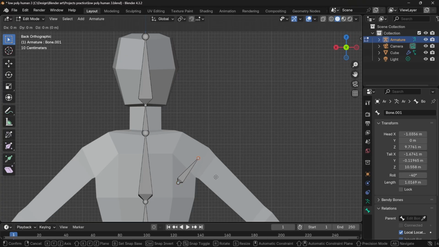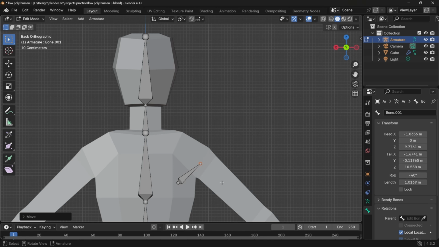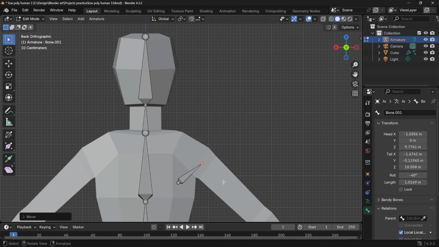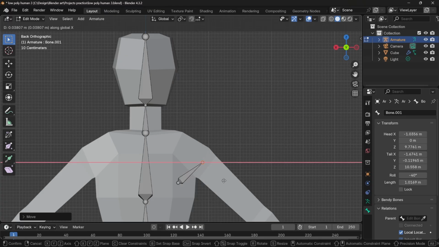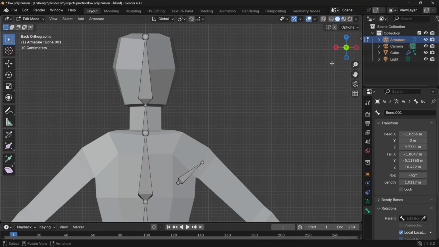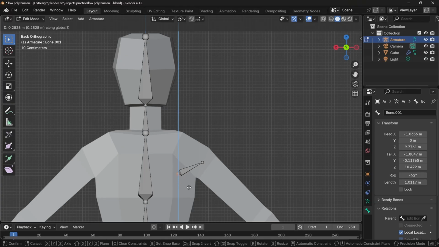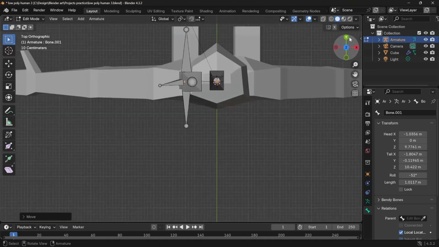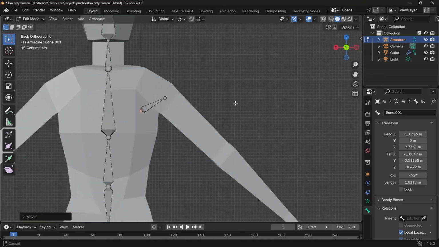And we can keep the shoulder like this. These bones are only for our animation. They are not like biological bones, in case you are wondering that we don't have shoulder bones like this. Whatever works, we have to do it like that. So let's just keep it like this. From the top, I think this is fine.